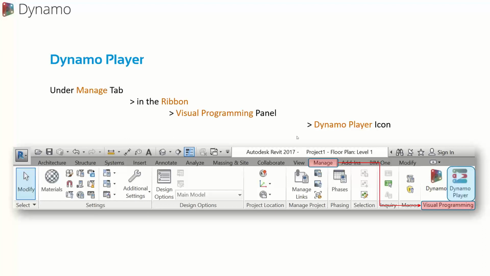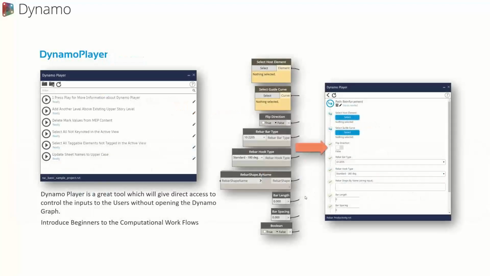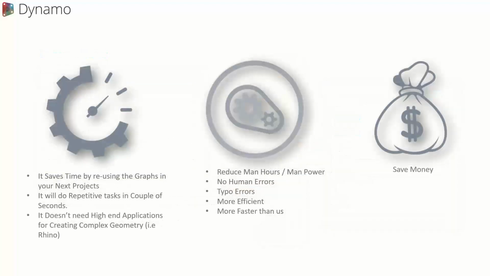Okay. So Dynamo Player is nothing but this: if you created some scripts and you don't want the scripts to be disturbed by anyone else, then you give some additional instructions to it and make them secure. The person who is playing with your scripts will use the Dynamo Player and execute them. Simple. So this is how it looks. So in one line, if you learn this Dynamo, you'll be able to save a lot of time. Not only time, compared to this, there will not be any human errors at all.